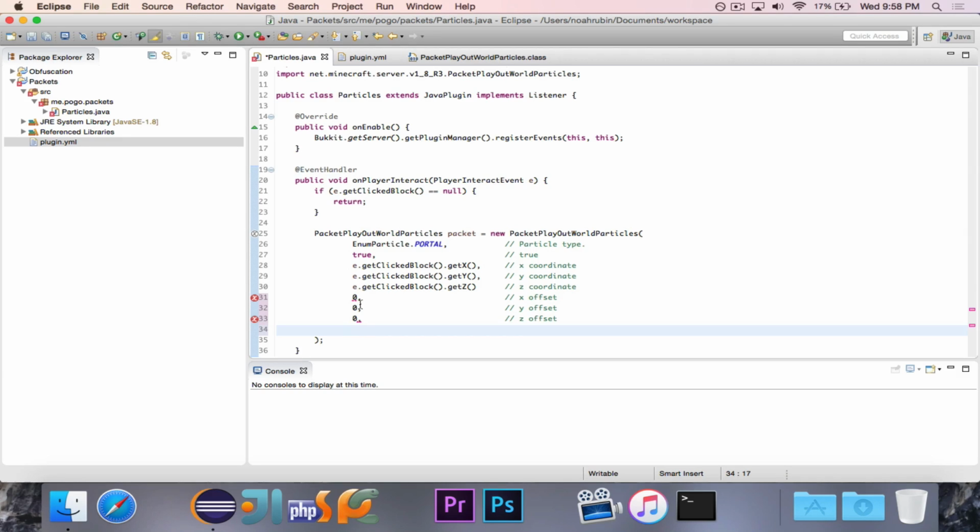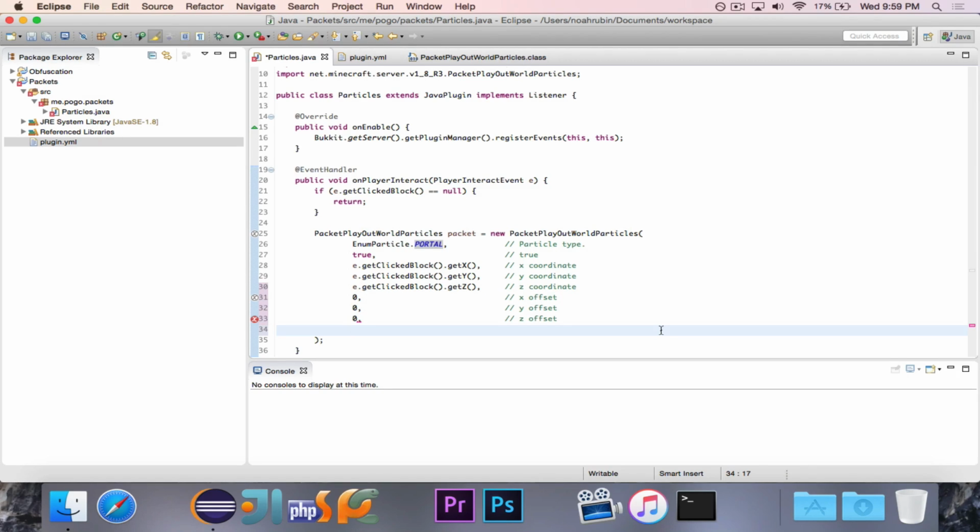Next is, first of all, it looks like I forgot a comma. Okay, there are 3 parts left. The next one is another float, and it's the speed of the particles. Now, this doesn't apply to everything. I was originally testing this with the villager happy enum particle, and it wasn't making a difference, and I realized there are certain particles that move.